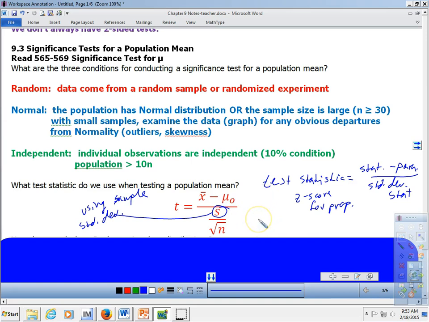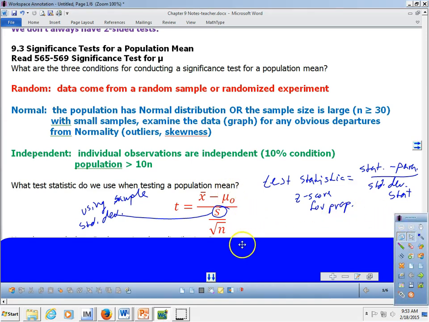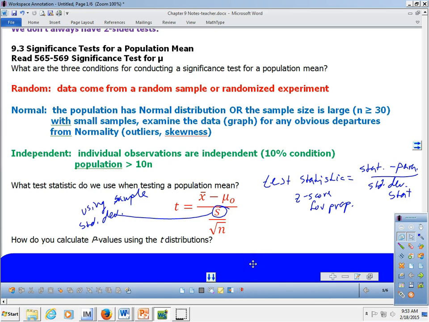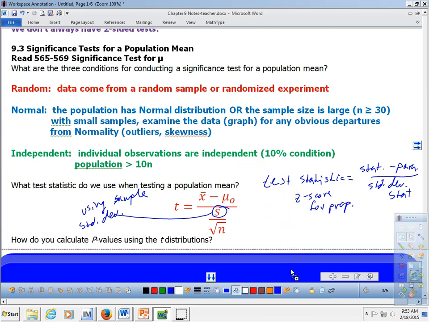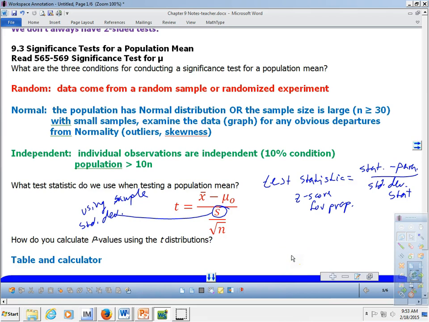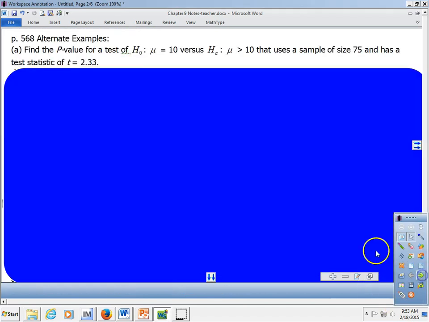So we're no longer in table A or a normal distribution, we're in table B or a t-distribution, and that's why. I want to make sure we make that tie. Okay? Now, we know that table B looks a little bit different than table A. So how do you calculate p-values using the t-distributions? Well, the short answer is we're going to use the table and the calculator, obviously. I mean, that's how we found our p-values even when we're in a normal distribution. But to see exactly how, I think we just have to do one. So let's take a look at a couple of situations and start talking about how to find the p-values. So let's do some.